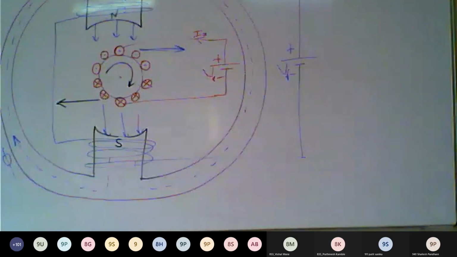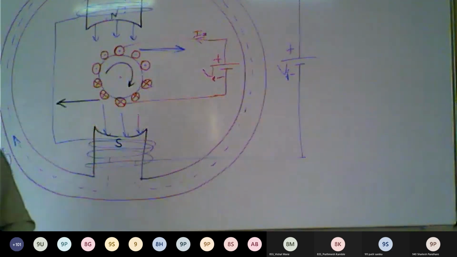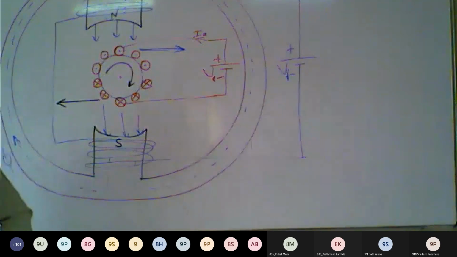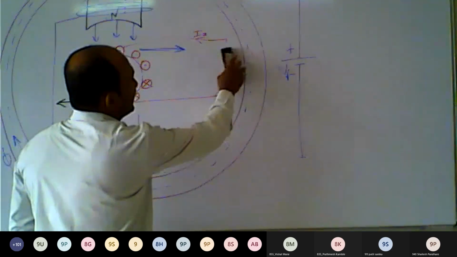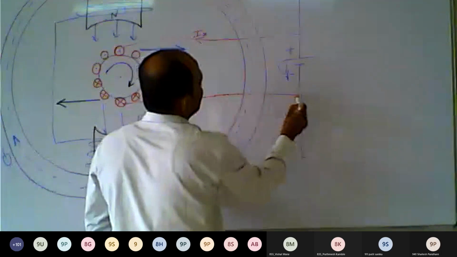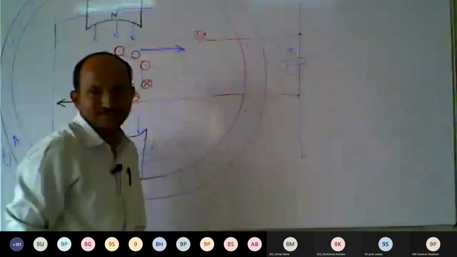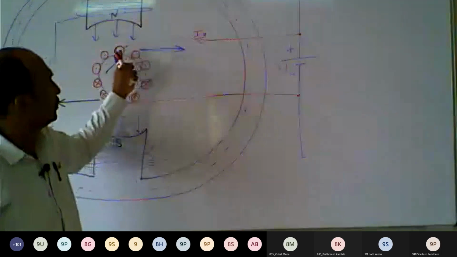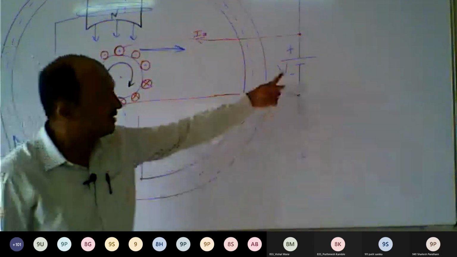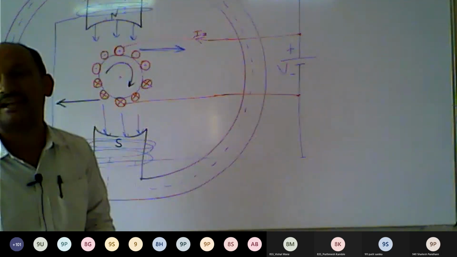Another type of DC motor is called a shunt DC motor or parallel DC motor. Shunt DC motor means these two windings are connected to one voltage source in parallel. Instead of separate DC voltage sources, we connect only one DC source, and the same DC voltage source is connected to both windings. So the armature winding and field winding are connected in parallel. This is called a shunt type DC motor or parallel DC motor.